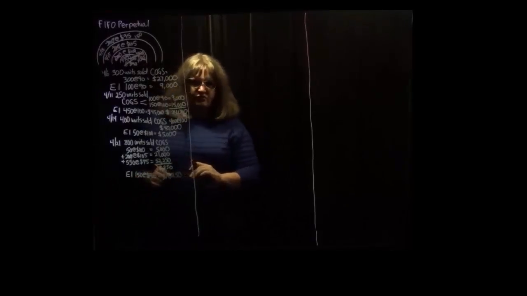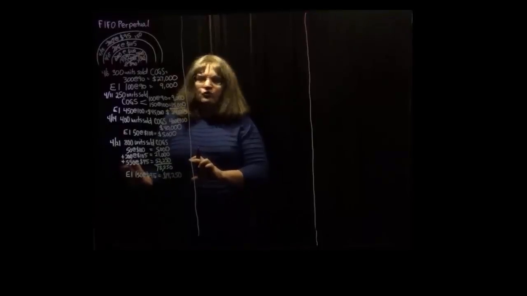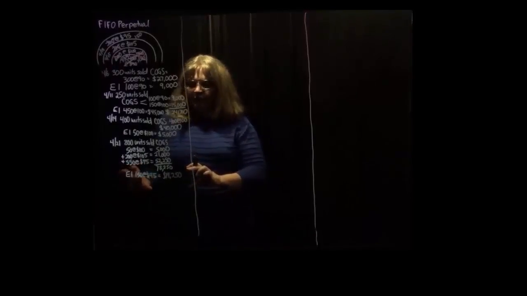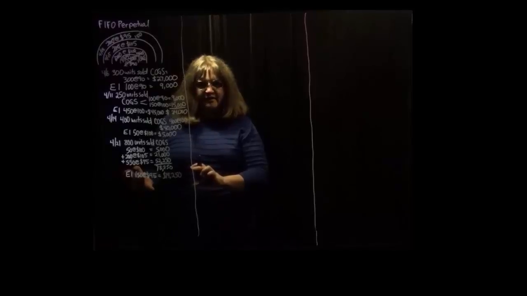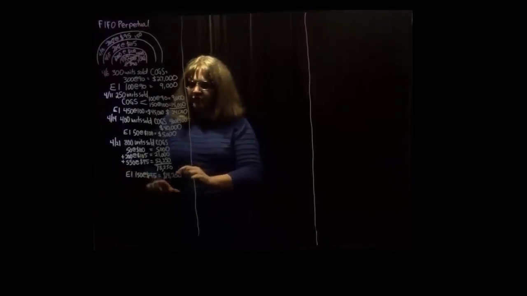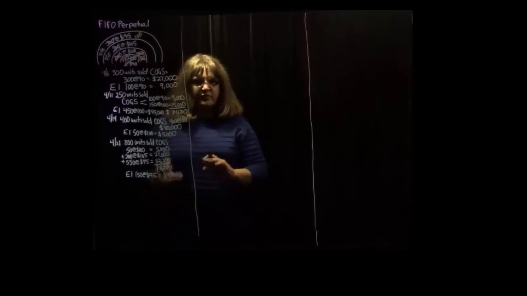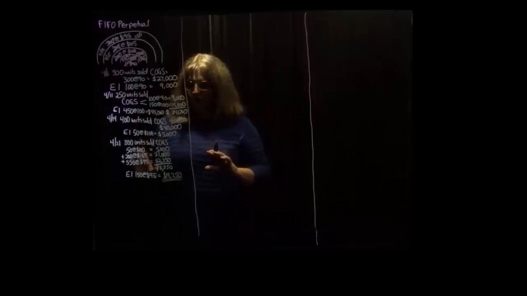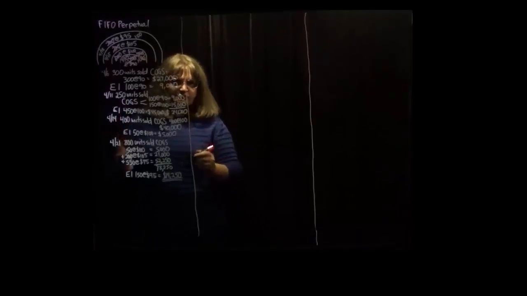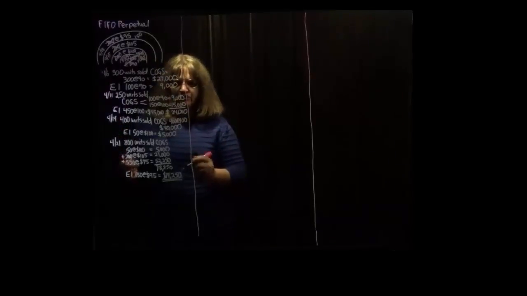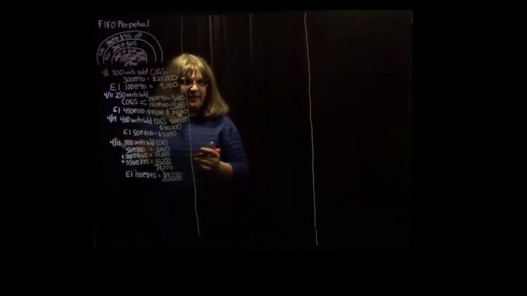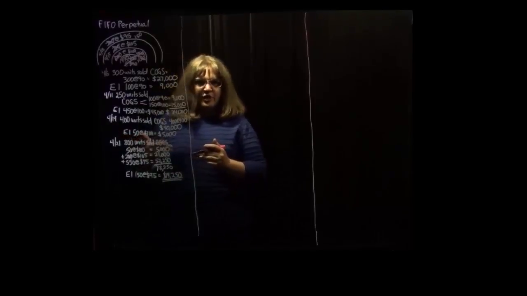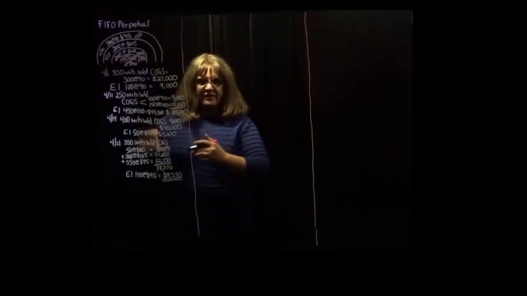Okay, so we've almost answered all of the questions that they asked us for this problem. We just have to do some adding up to get the total cost of goods sold for the month. We do have the ending inventory at the end of April, assuming we have all of the information that we're working with. But we need to add together the cost of goods sold from the individual sales to get the total cost of goods sold. Inventory is kind of a running balance thing, so it's up to date as is because it's a balance sheet number. The income statement number has to encompass all the activity that occurred during that month.